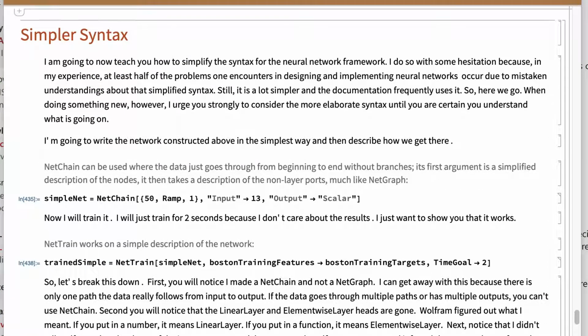I've been pretty rigorous in how I've defined my neural network architecture with all that NetPort stuff. I do want to show you that there's a simpler way. And you may be thinking, well, why didn't you just start with the simpler way? And the answer is that what I find is that where you do have very simple problems, yes, this simple method will work. But the moment you try to do something more complicated, you really need to understand what this is a shorthand for. And so I fear if I present the shorthand first, it will be confusing.